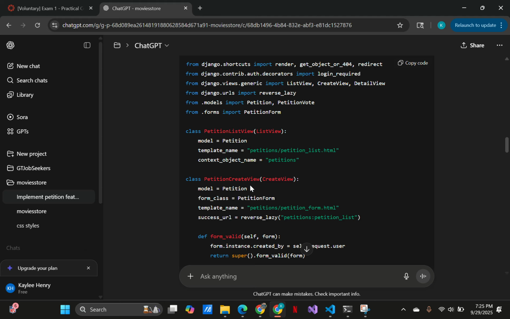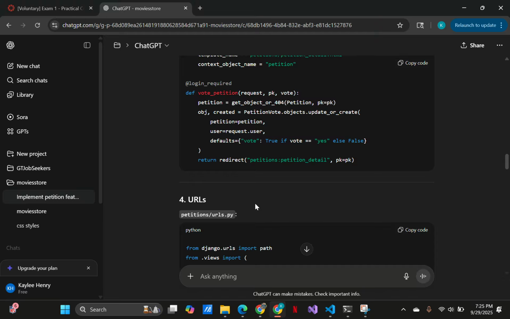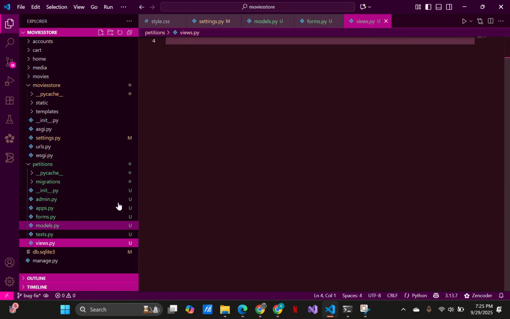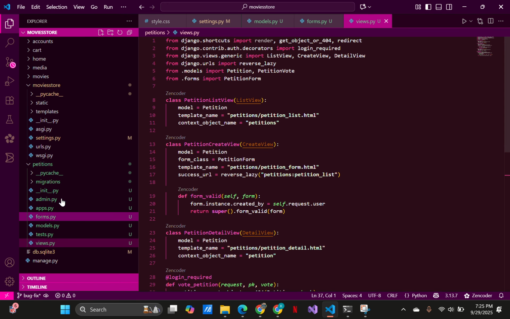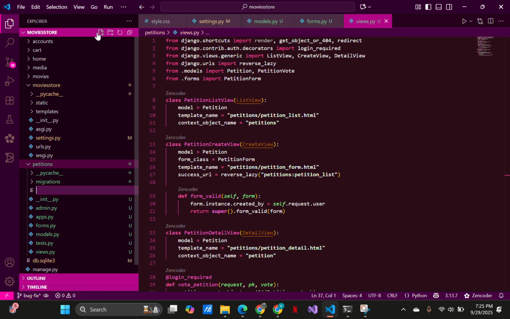So we're gonna add a petition list view, petition create view, detail view, all that. Okay, and we're also gonna need to create a URL page. All this is going to go in views. And then we're gonna need to create a URLs page for the URLs.